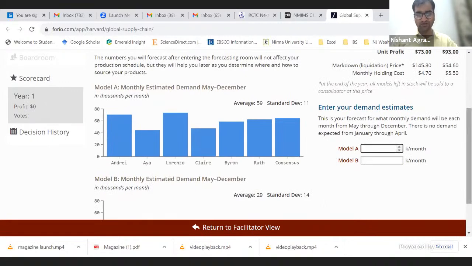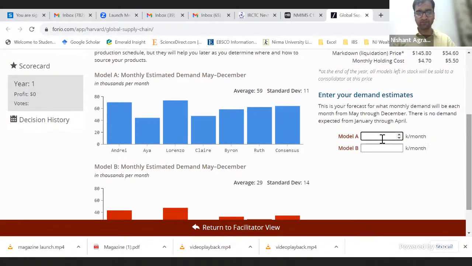Here, based on the average, based on your forecasting members, and based on the consensus data which was available previously, I will just enter a number which is close to your average number and close to your previous consensus number.